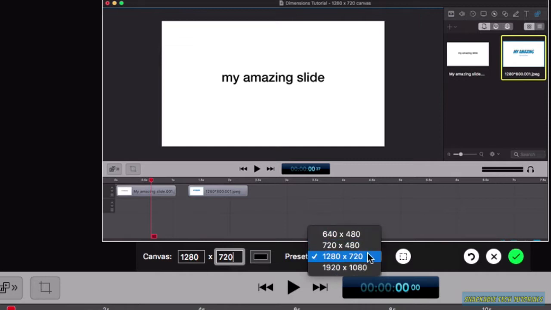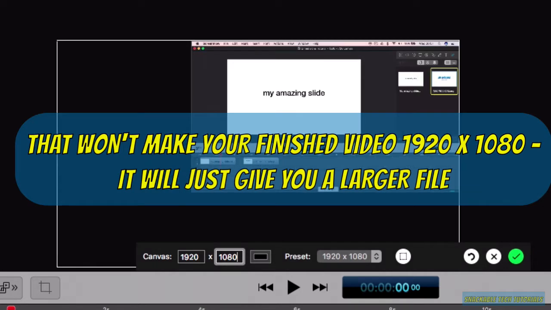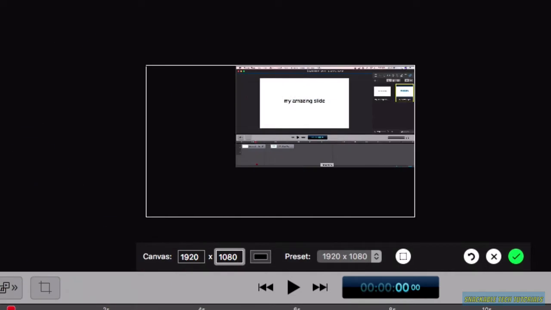these. Okay, so please note, even though you could choose 1920 by 1080, which I'll choose just to show you, and then I'll just zoom like that. I'm just using my trackpad to zoom. You'll see that now our canvas is outlined with a white line, but you can see how small that looks in it. So we would have to just say yes, we did want that. We would click the green tick, then it's changed the size of our canvas.